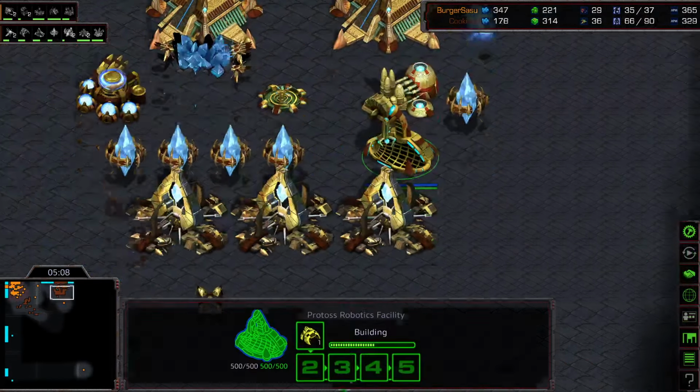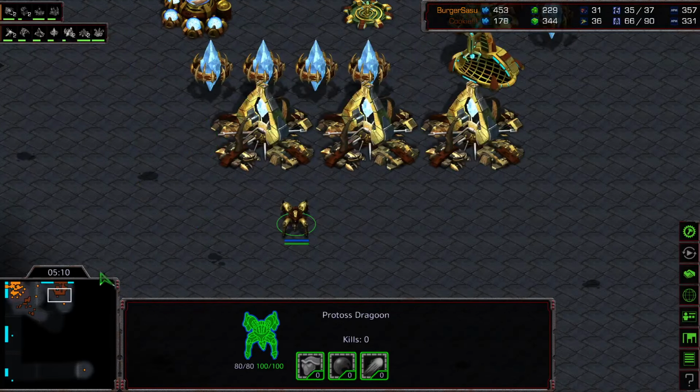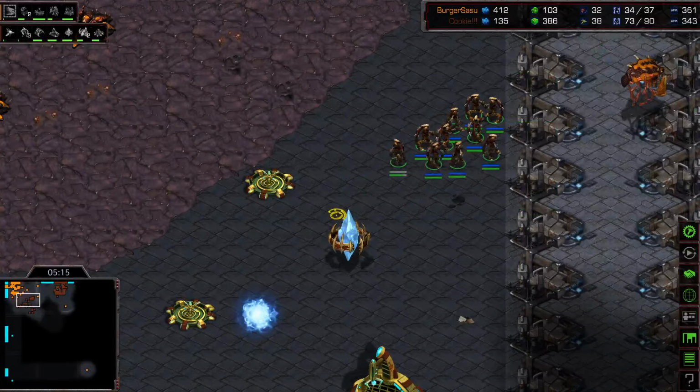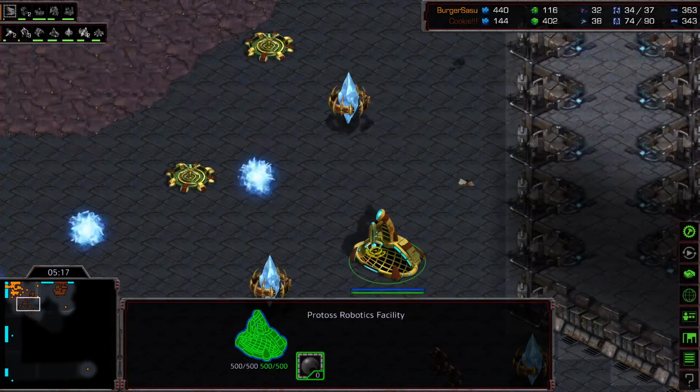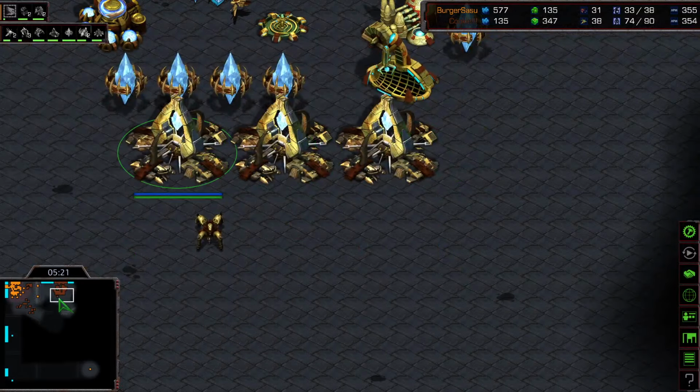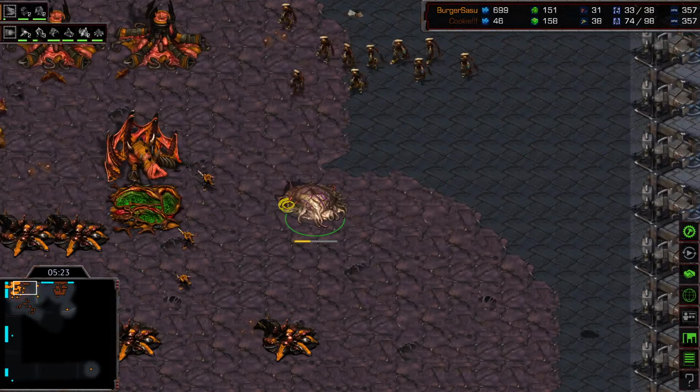We'll see if he's getting... He's got another robotics here. There's that Dragoon. I think he meant to kill that Overlord. I don't see a Citadel. And there's your support bay. Run these guys up here.